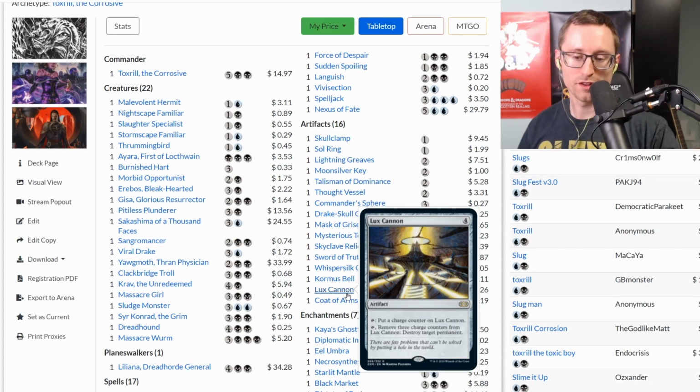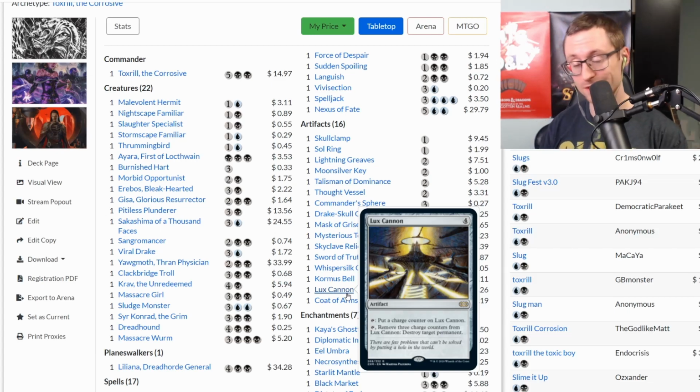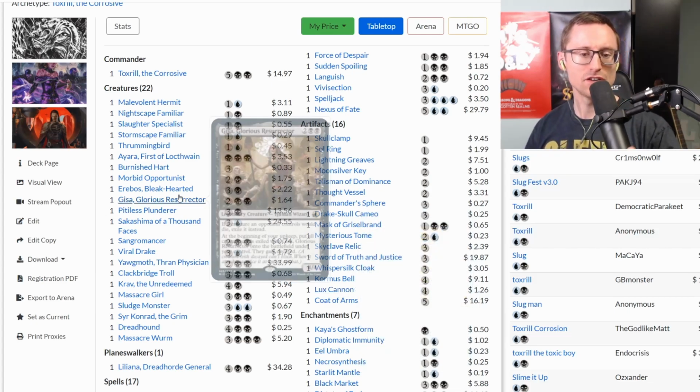Lux Cannon's another one of those just kind of janky, fun to do, but if you can proliferate and use it to remove stuff, or destroy target permanent, you know, I'm just saying, you can target lands if you really want to. Always a salty thing to do. But that's it. You get the gist.